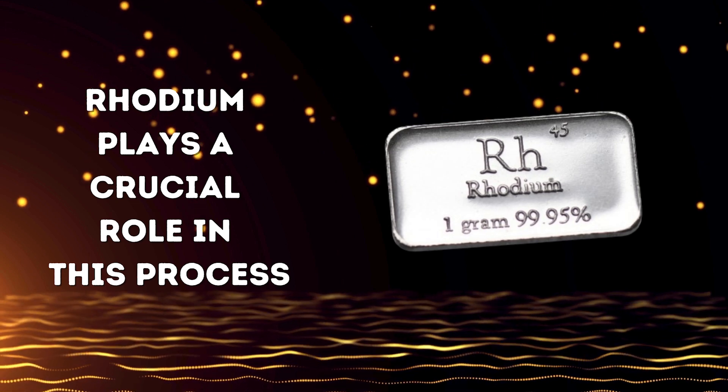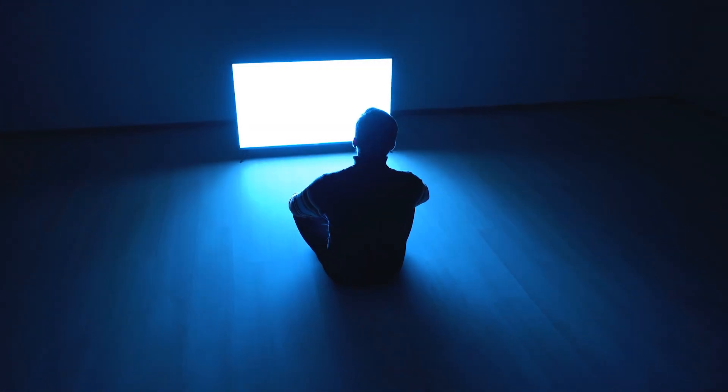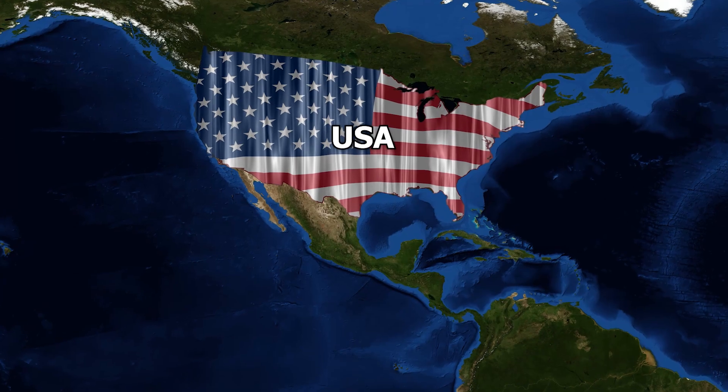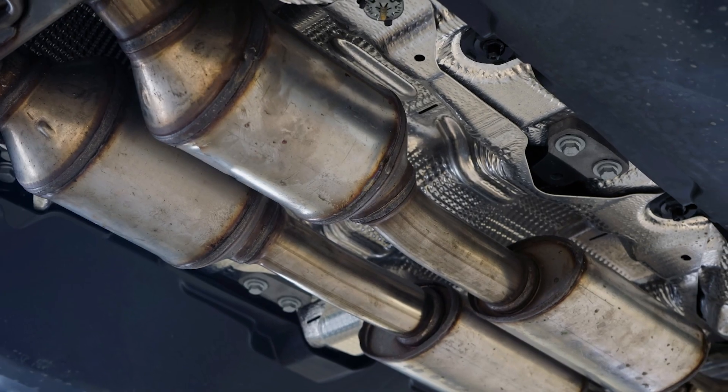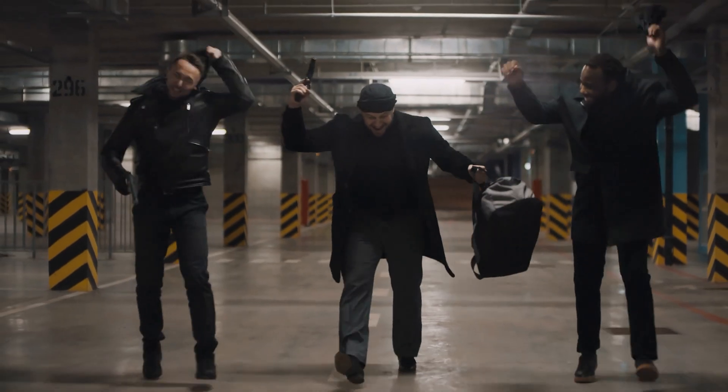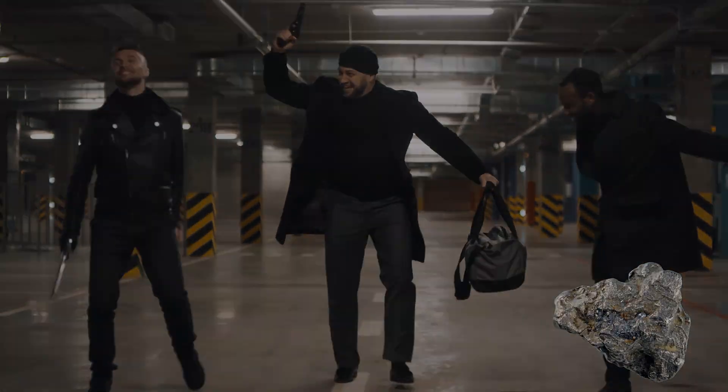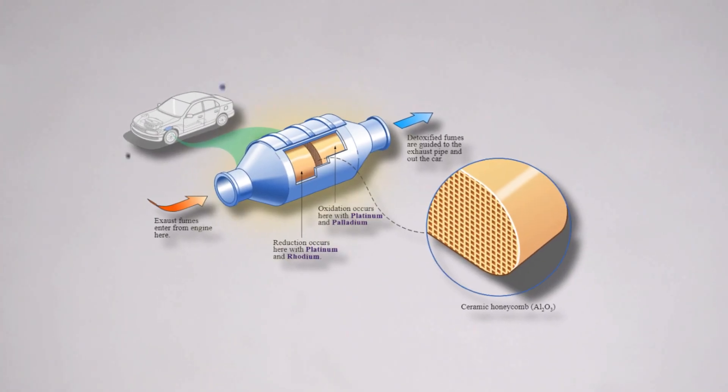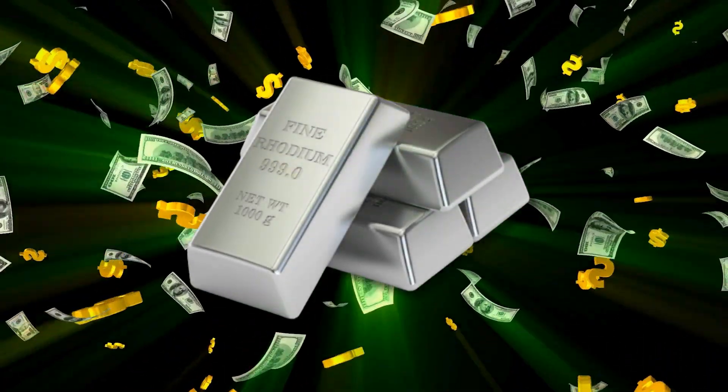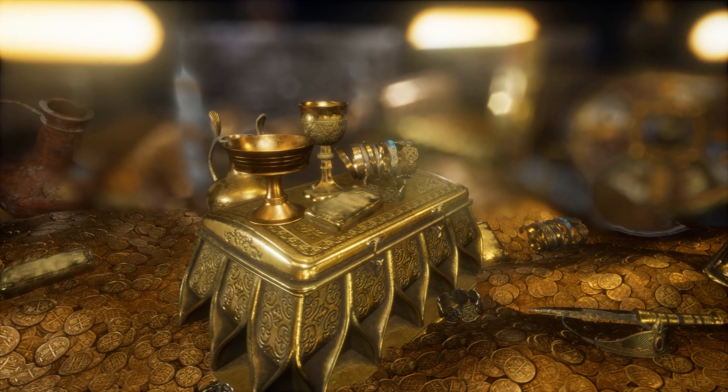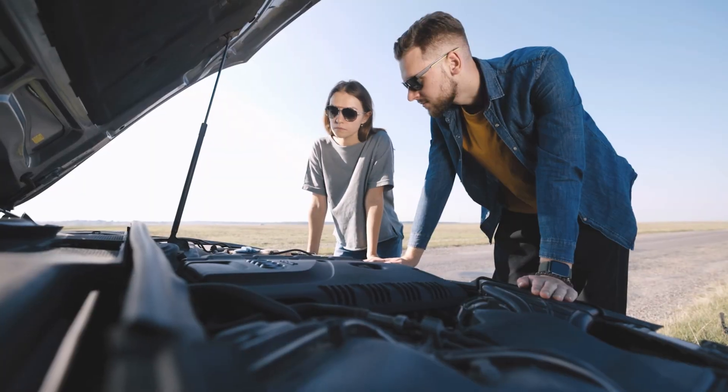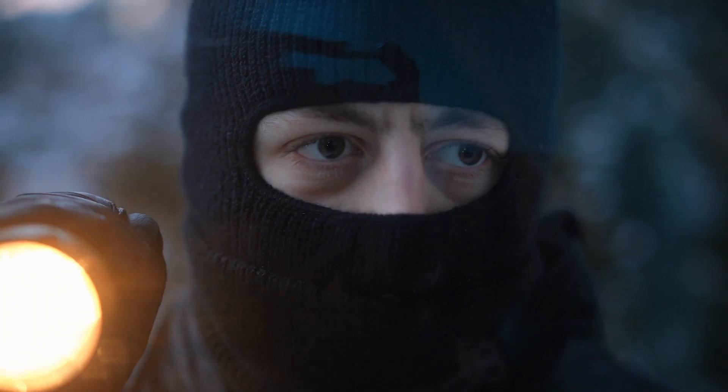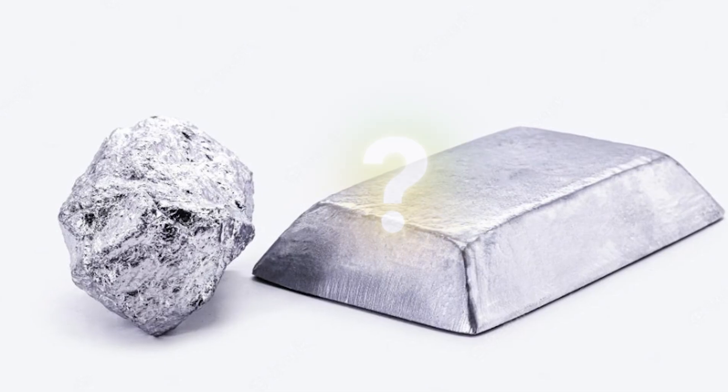Here's the interesting twist: in the USA, there was a spree of thefts targeting catalytic converters. Why? Because thieves figured out the value of rhodium. See, these little car parts contain a bit of rhodium, and guess what? The tiny bit of rhodium is worth some serious money. It's like a hidden treasure in your car, and unfortunately, some people are trying to get their hands on it.